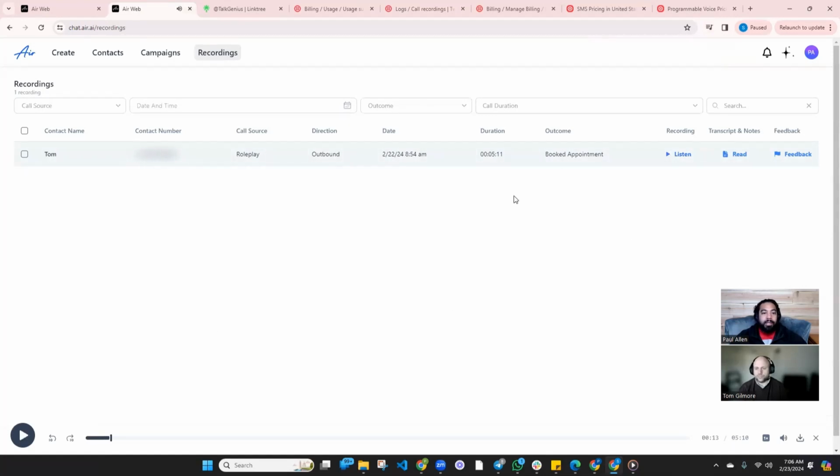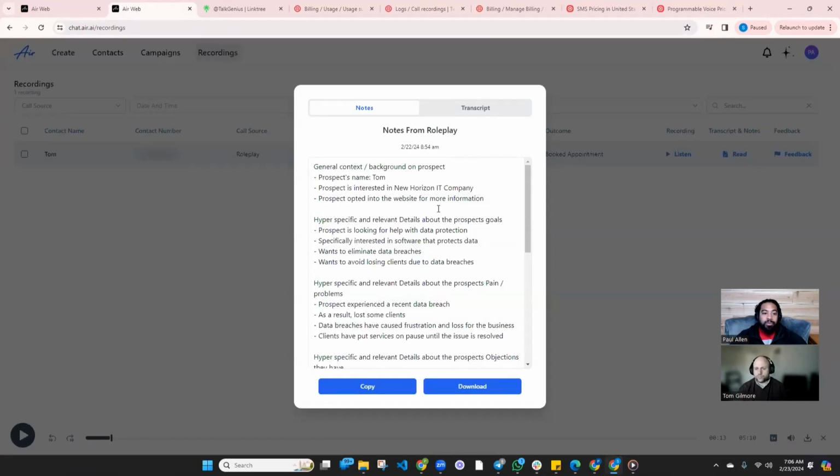See? There, you can actually listen to that whole recording. Down here, we can download that recording for any purpose, if you want to share it with anyone from your team. So there, you can listen and read. These are the actual notes. This is just out of the box. Remember, we didn't configure any of this when we built it. These are the detailed information it gives you.